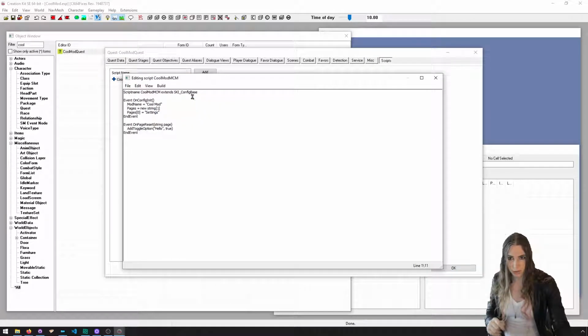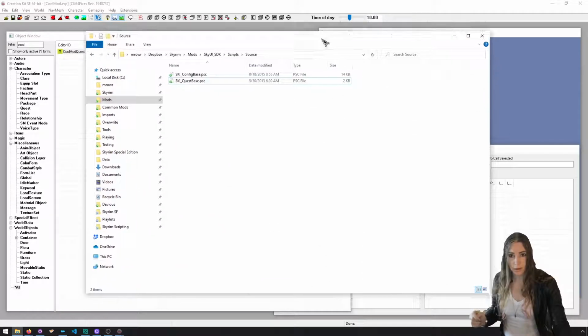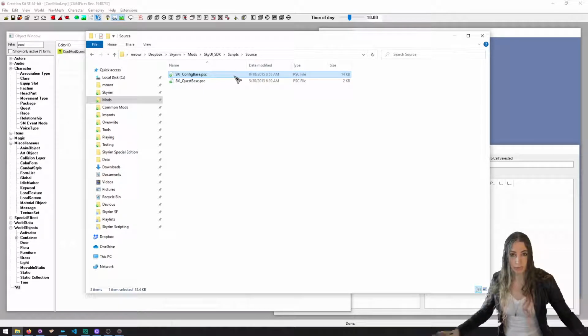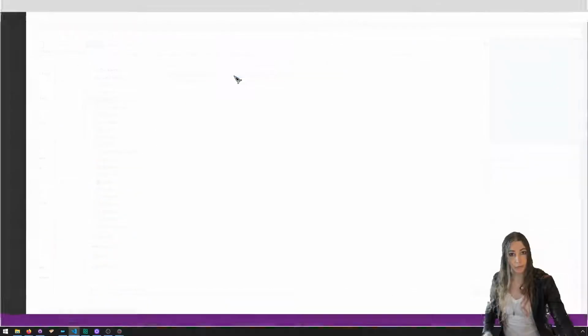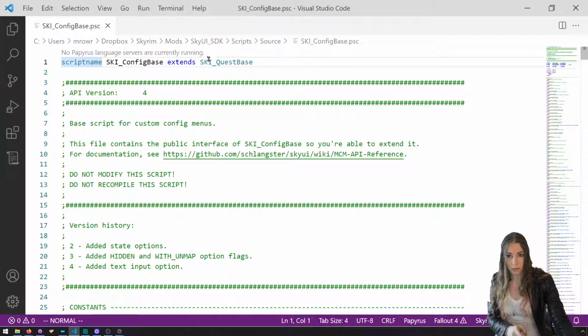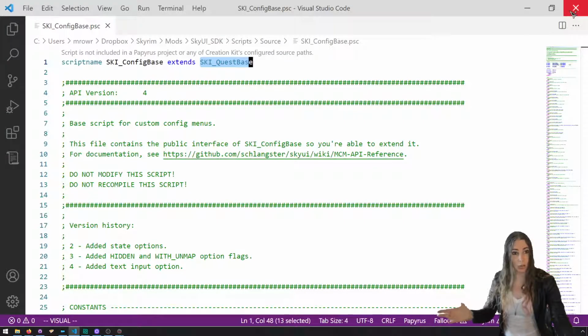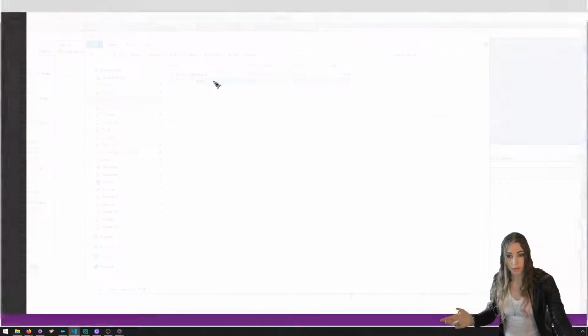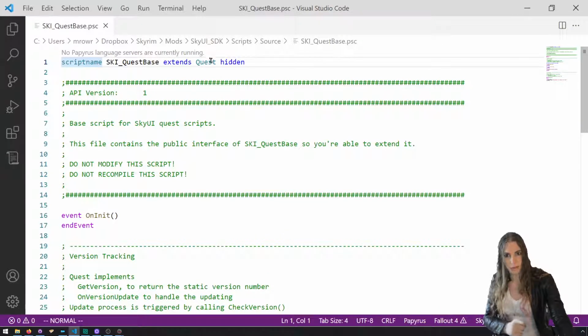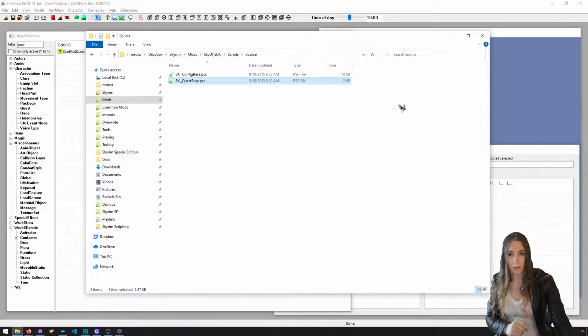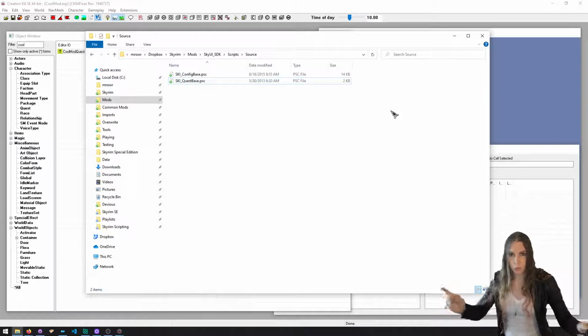Right-click, edit source. We extend the SKI_ConfigBase, and if you're curious, this SKI_ConfigBase, which we set up last time so that we can actually compile our code, extends this thing called quest base, and the quest base extends a quest. So underneath the covers, our SKI_ConfigBase is really a quest.